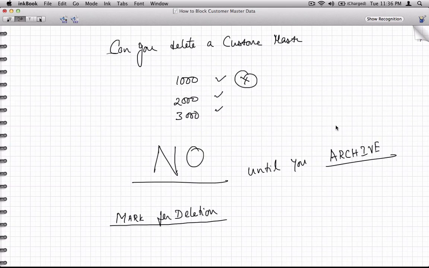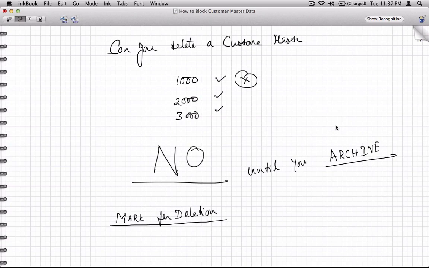Now, sometimes you might be tempted to delete a customer. Like I said, you cannot delete customers. This is pretty interesting here. It's not just the customer master. Any master data cannot be deleted. So none of the master data can be deleted. The only way to get it out of the system is to purge it via a process called archiving, and that's generally done once in 5 or 10 years when the system is really going beyond its limitations in terms of data and processing power, whatnot.